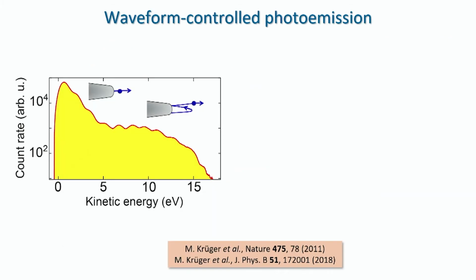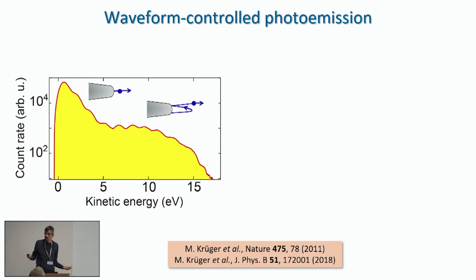So we performed an experiment with the nanotip, and we measured electron spectra. The result you can see here, this is the kinetic energy of the electrons. This is the count rate of the electrons. So exposing the nanotip to optical fields on the order of volts per angstrom led to tunneling emission, so we were able to show this. And also we were able to show for the first time the effect that electrons were scattering off and gaining high energy. In this part of the spectrum here, you can see these electrons that perform this recollision mechanism. This was a big surprise back then.